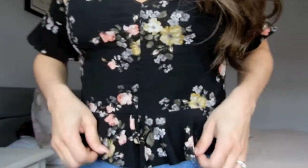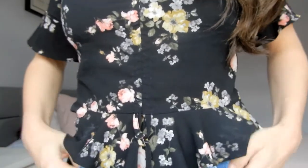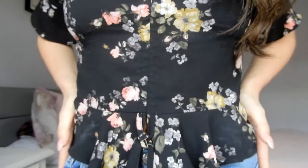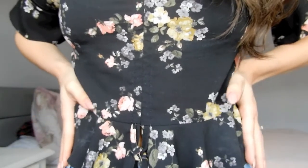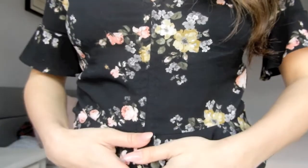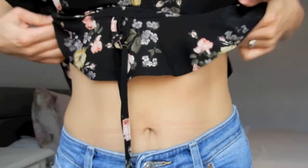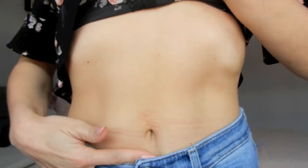So I'm going to do you a quick belly shot for 12 weeks postpartum, because I always find these the most interesting in videos. So I'm back in the majority of my old clothes. My jeans are a size bigger, so I was a size 6 in jeans and I'm now a size 8, and I do think that's because my hips have gone slightly wider. I don't think it's genuinely necessarily down to weight, because I think I have been this weight and in size 6 jeans before. So this is my tummy at 12 weeks postpartum.